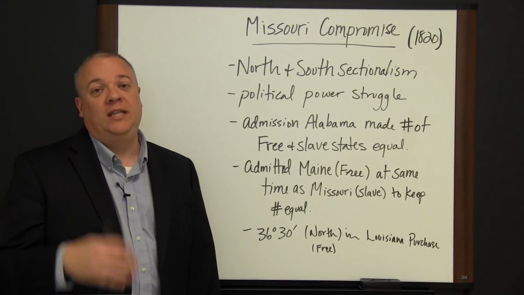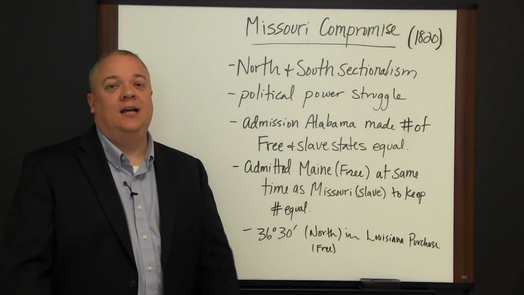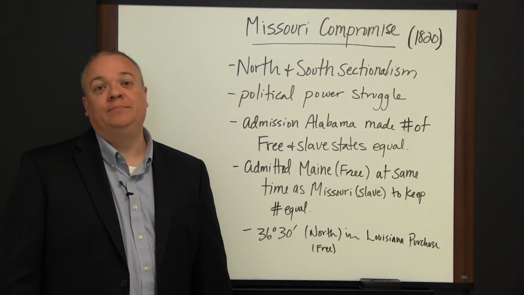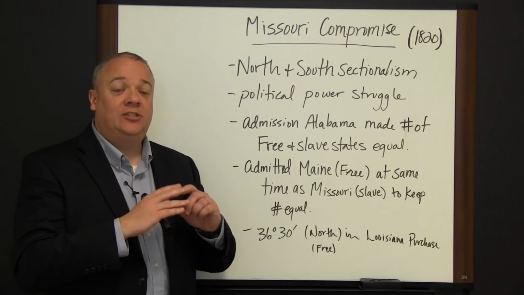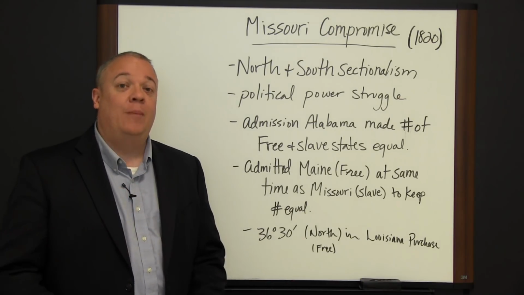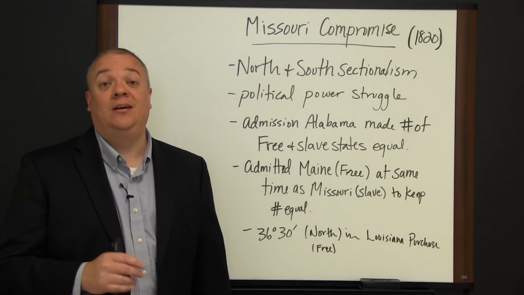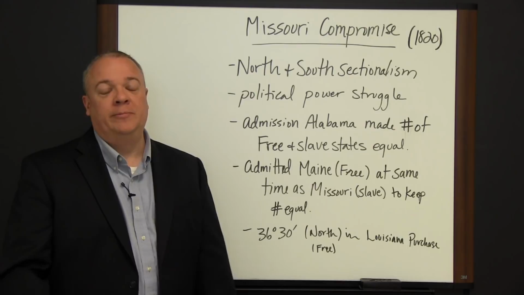And the question was, would they be allowed to form a state government and write a state constitution that permitted or forbade slavery? Now, the way this was fought out was basically each state was allowed to send representatives to the House of Representatives on the federal level based on population. Now, the North was more populous, therefore they would have more representation.